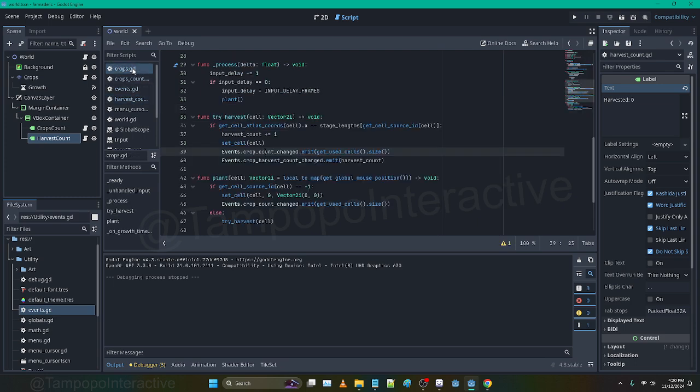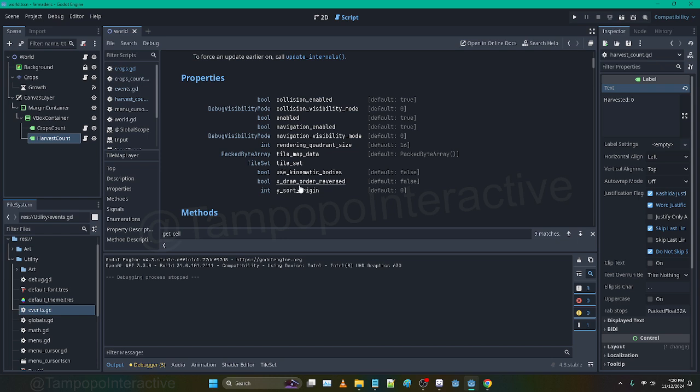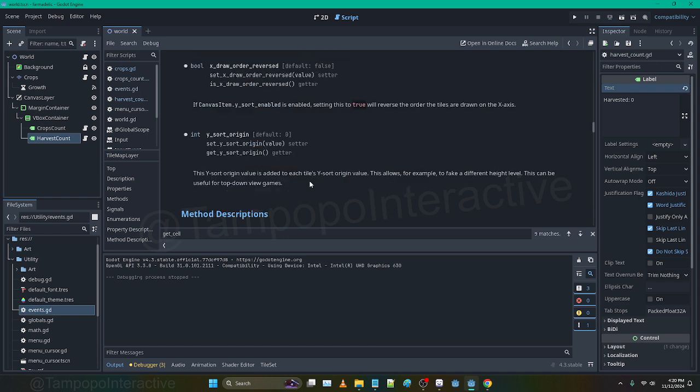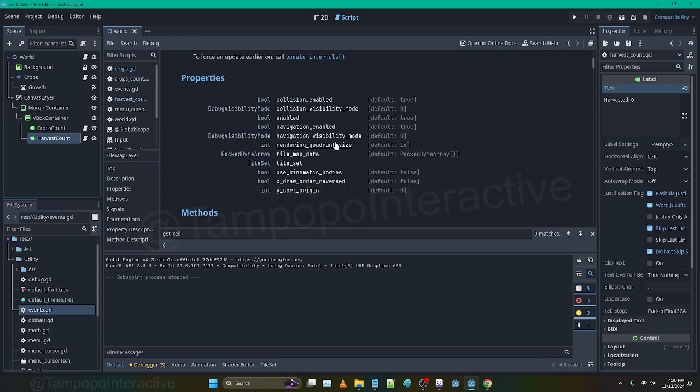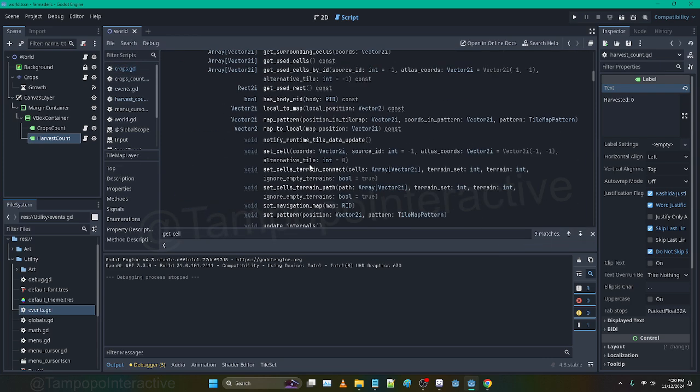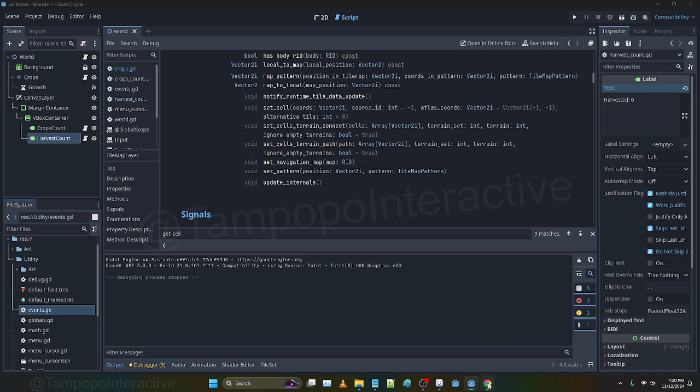Now, if I take a look real quick, I just want to prototype the look at tile map layer. I want to have a random chance to flip the cell. So let's see if there's anything in there. Let's take a look.